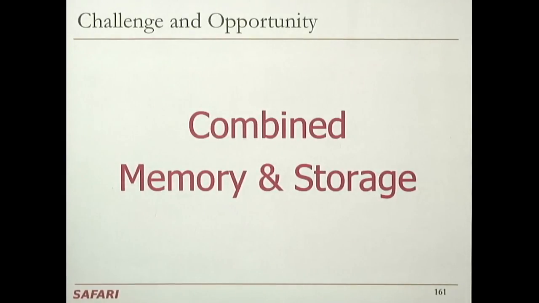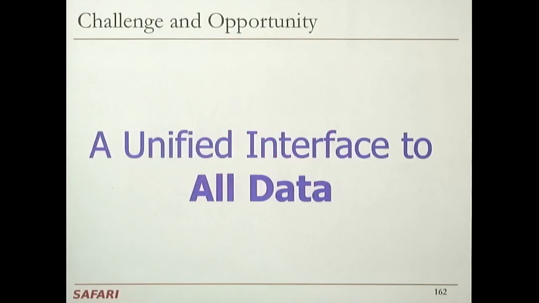But one big challenge and opportunity with some of these emerging technologies, actually all of them, I think, is how do you combine memory and storage together? Because this could actually lead to huge benefits if you can do it. And this could enable a unified interface to all data. Now, this is actually not that new. Old systems like the Atlas computer, for example, had a unified interface to all data. You could access everything with loads and stores.